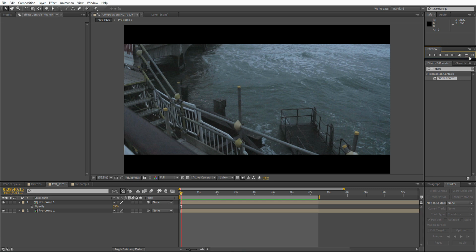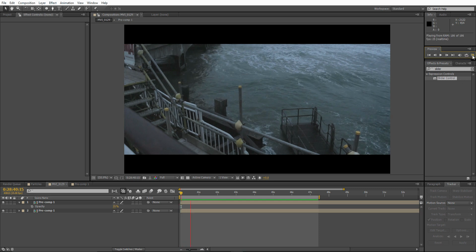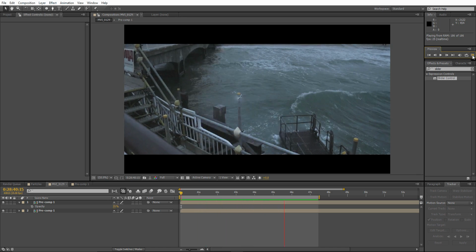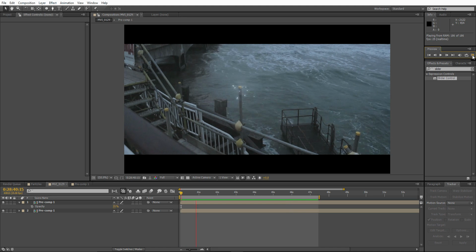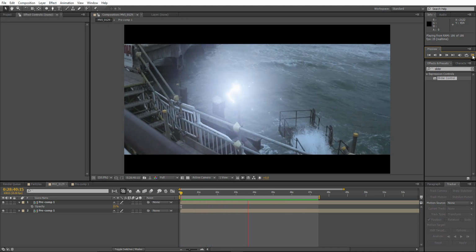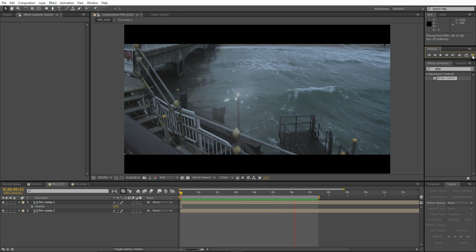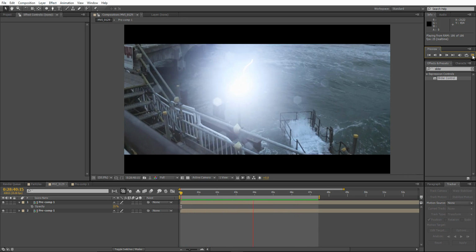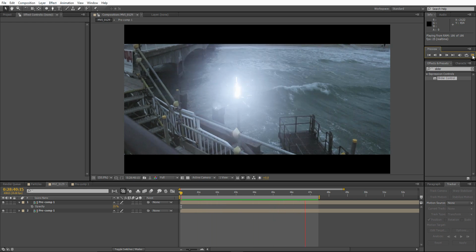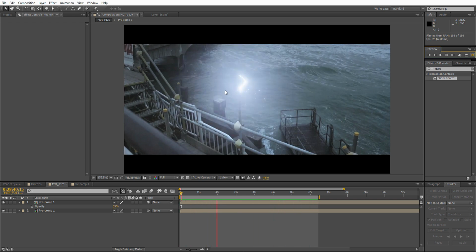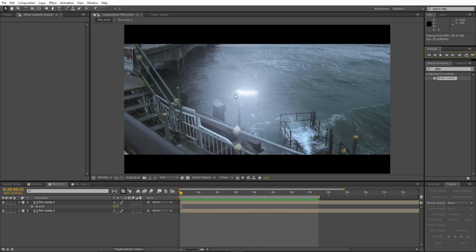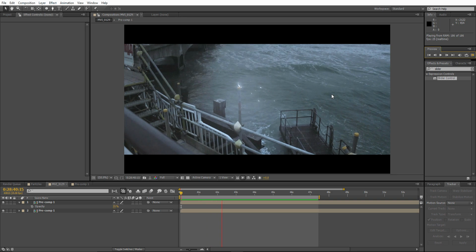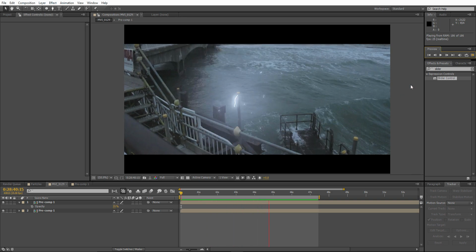Okay, so we've allowed that to cache in. Let's have a look at what we've managed to create. Nice bit of lightning, electrical sparks. I mean, we just did this over the course of a tutorial. I'm sure if you had more time to fiddle around with it, like there's a few bits in here where the electrical bolts don't look like they're even emitting from the pole there. They're just sort of floating in space. But overall, I think it has quite a nice look to it.